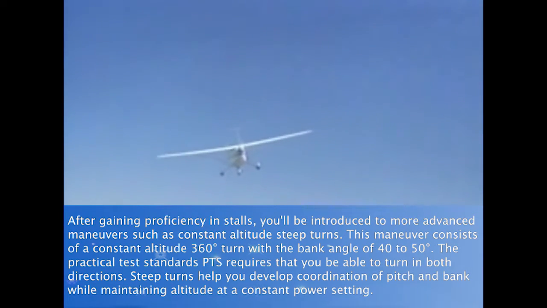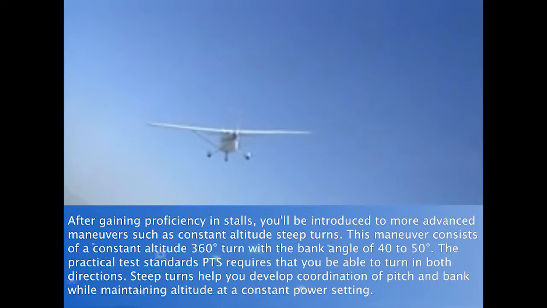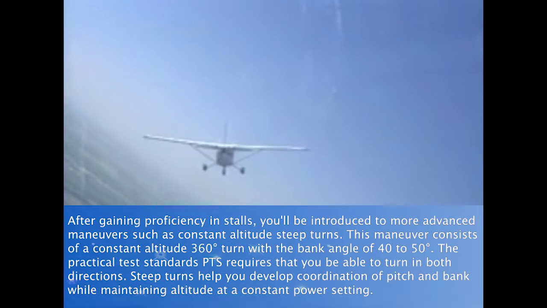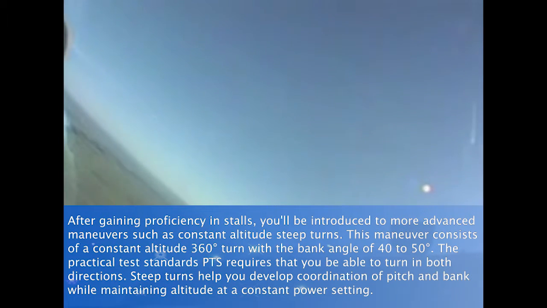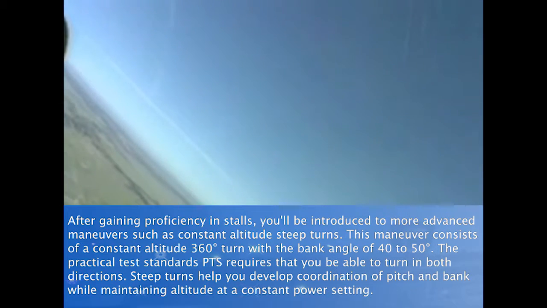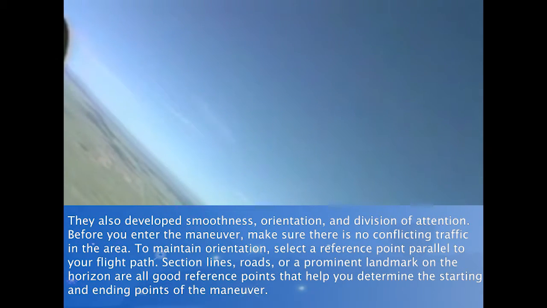After gaining proficiency in stalls, you will be introduced to more advanced maneuvers, such as constant altitude steep turns. This maneuver consists of a constant altitude 360-degree turn with a bank angle of 40 to 50 degrees. The Practical Test Standard, PTS, requires that you be able to turn in both directions. Steep turns help you develop coordination of pitch and bank while maintaining altitude at a constant power setting. They also develop smoothness, orientation, and division of attention.